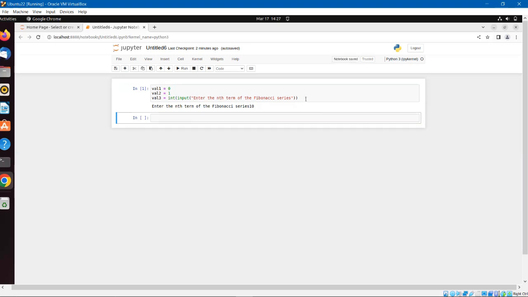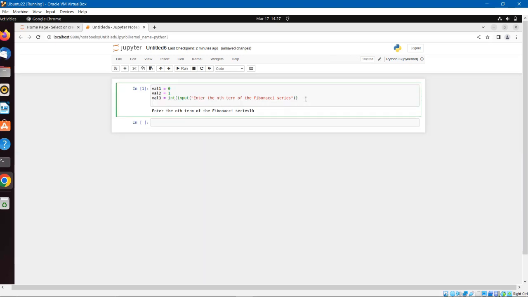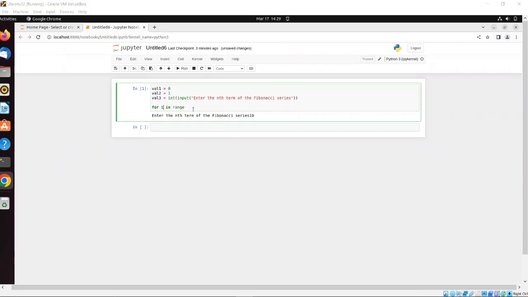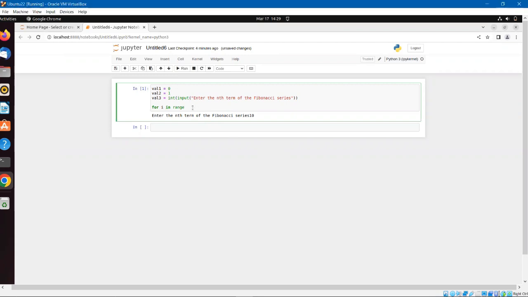How do I do it? I can use loops here. We can use either for loop or while loop. I'm using a for loop here. For i, because we need an initiator here. So I am initiating with i, which is a temporary variable within the for loop, and I'll say i in range. I will provide the range.